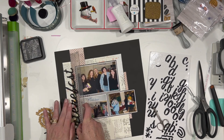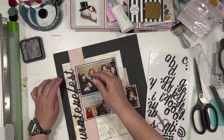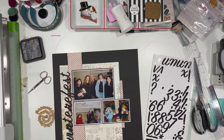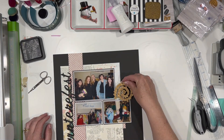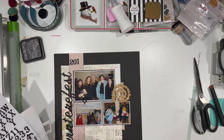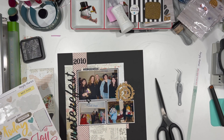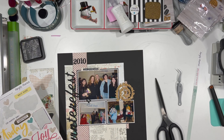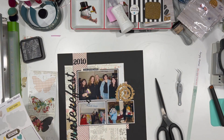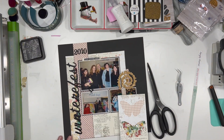Because my thickers are so big and the title is taking up a lot of area, I'm going to consider that kind of like it's one embellishment area — I don't have to do a whole lot of extra work there. A title can be a good embellishment if it's fancy, worked into something, or really large. This wood veneer piece in a circle over there says 'A circle is round, it has no end — that's how long I'm going to be your friend,' which is a Girl Scout song that they sing a lot.